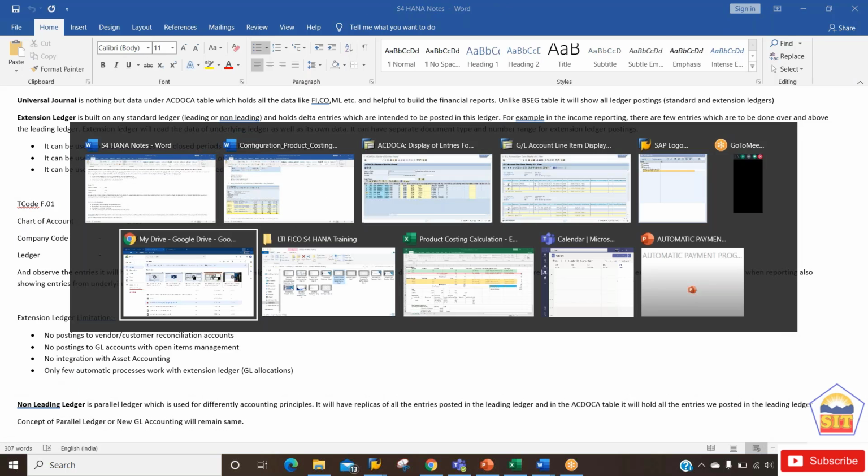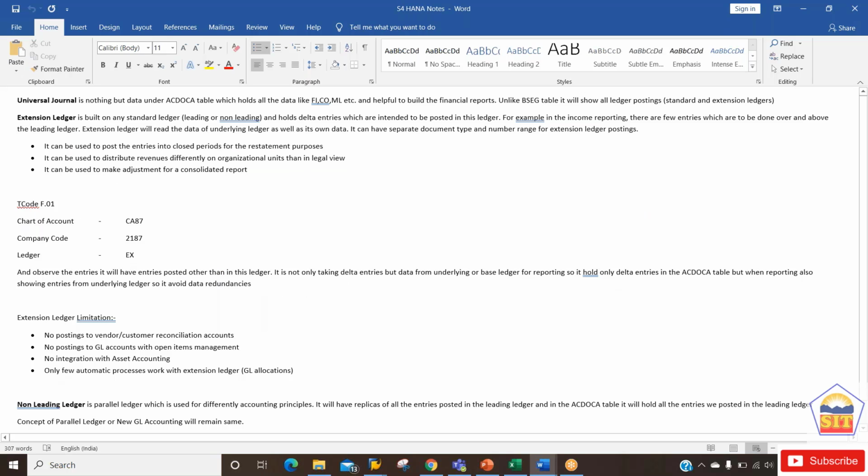So some more detail about the extension ledger. It is saying why we need to have this extension ledger. We can use it for the entries to be made in the closed period and for restatement purposes. For internal adjustments when the period is closed, we can't make the entry in FI, so those entries we will be able to process in the extension ledger.